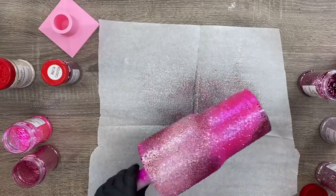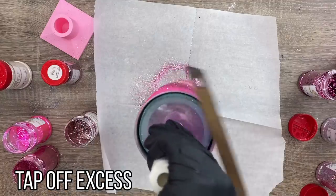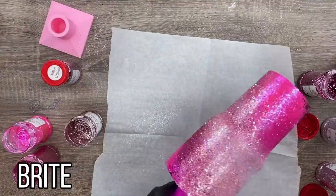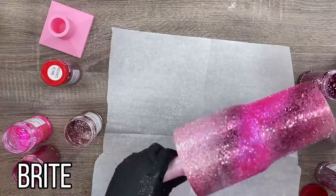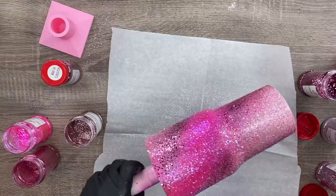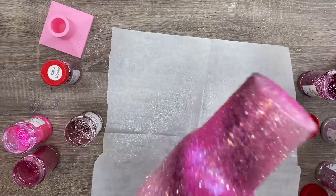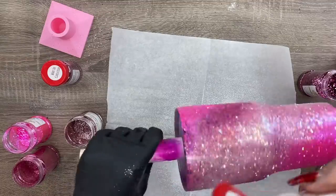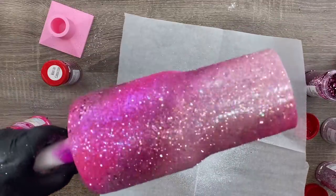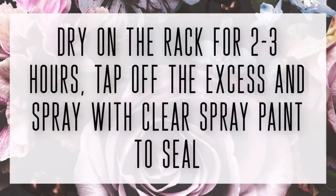I'm pretty satisfied with what I have going on here — I've got good coverage throughout all my colors and good blending, so I'm just going to tap off all this excess glitter. I'm going to toss what I've got there because it's all mixed, and then I'm going to take Bright, which is an extra fine super sparkly white glitter from Peachy Olive Glitters, and really let that rip all over the entire cup. This ensures no missed spots but also helps create the illusion of more blending between all my colors. Anytime I'm doing a lighter swirl like this I like to finish it off with a fine white glitter.